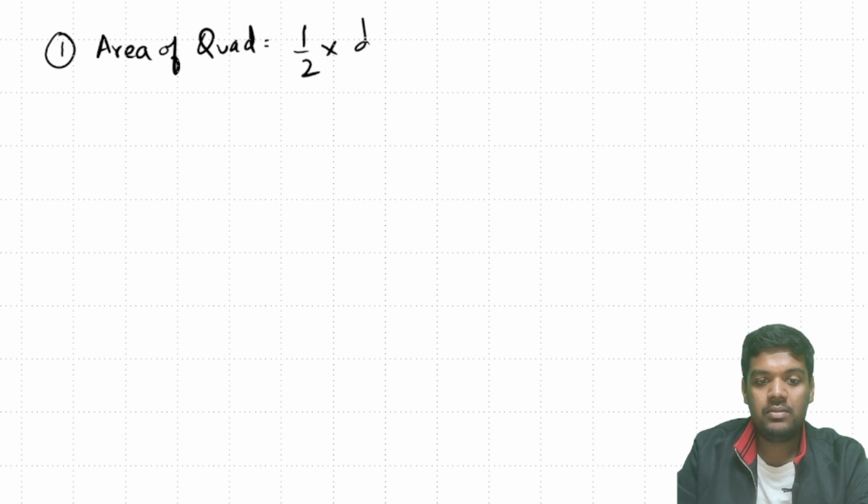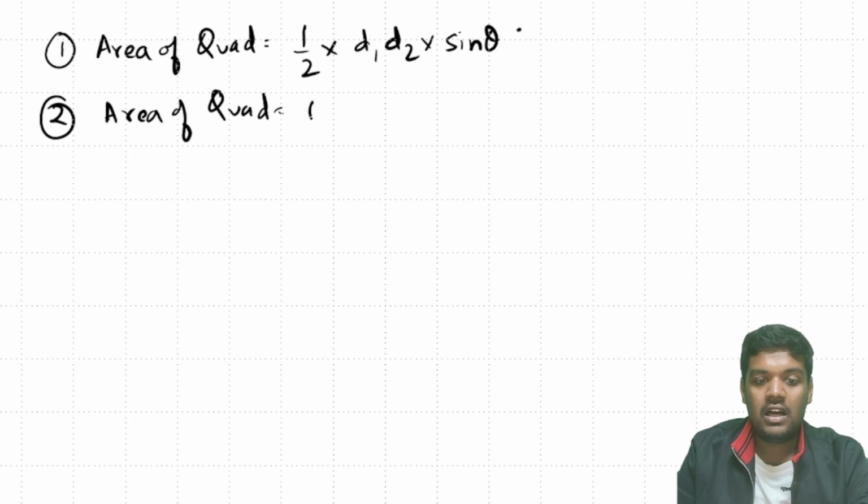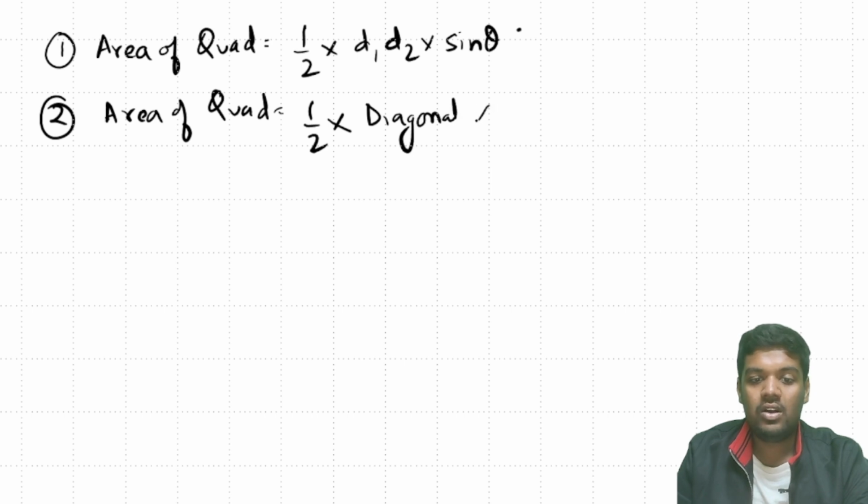So we have seen दो formulas. एक है area of quadrilateral equals half into product of diagonals into sin theta, और दूसरा formula क्या है area का? Half into diagonal, एनी वन D1 या D2, और उस डायगोनल पे आपको परपेंडिकुलर्स के सम चाहिए फ्रॉम अपोजिट वर्टिसेस. सो सम ऑफ परपेंडिकुलर्स ऑन इट.